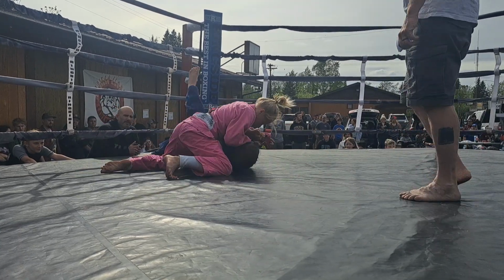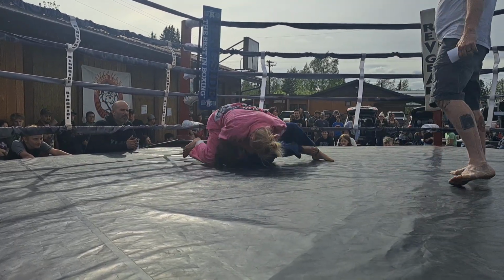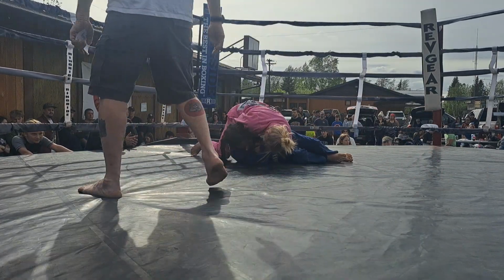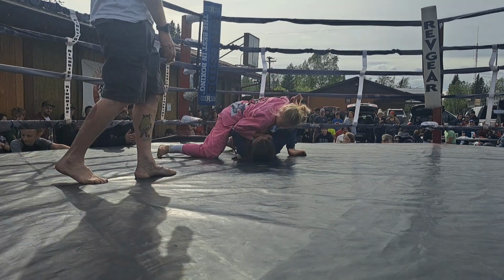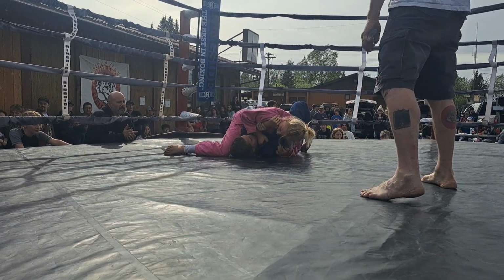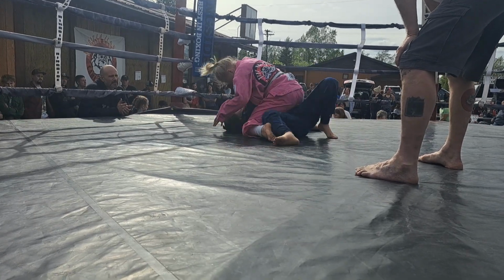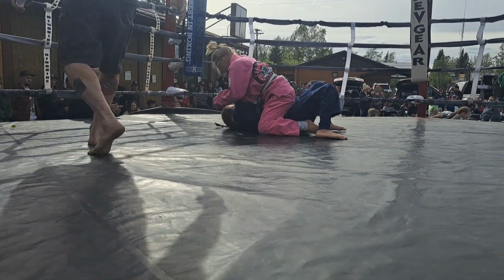Stay heavy. Good job. Get your frames. Try to get your elbow on her ribs, your knee in her hip. Try to turn towards her and get some frames. Yeah, you're doing fine. You got any control in that arm? Good mount, Auburn. Nice. Good job.